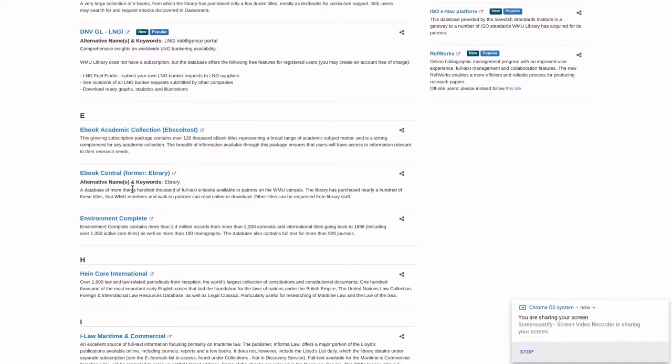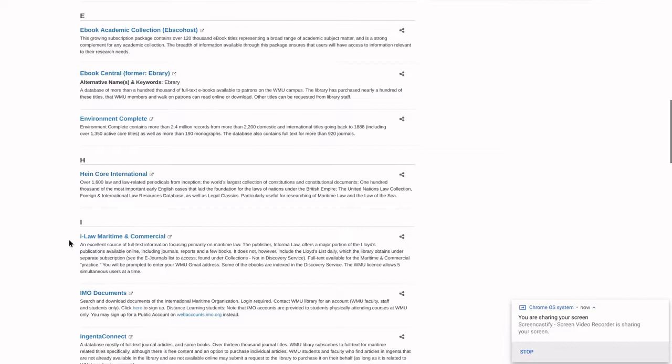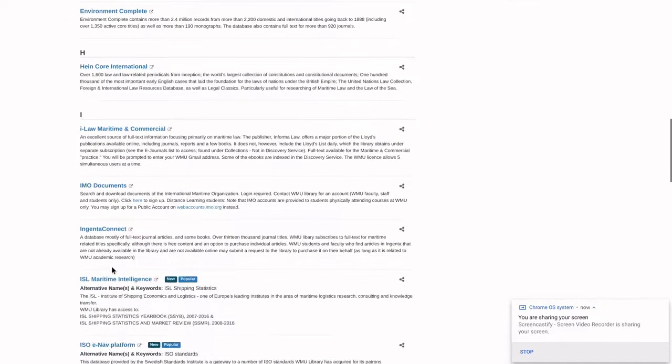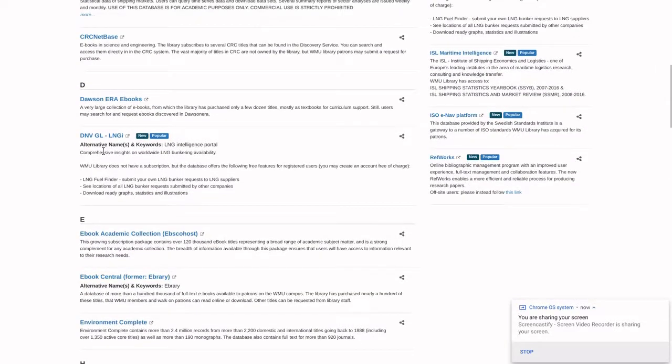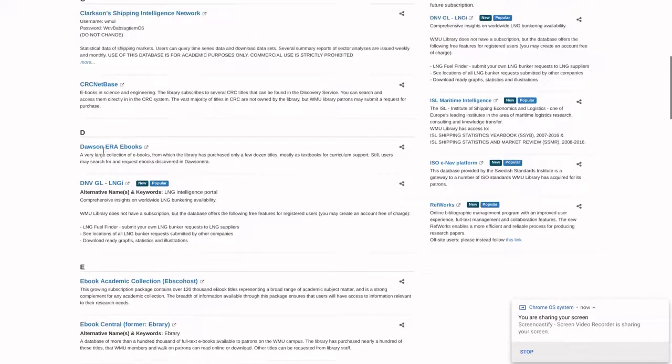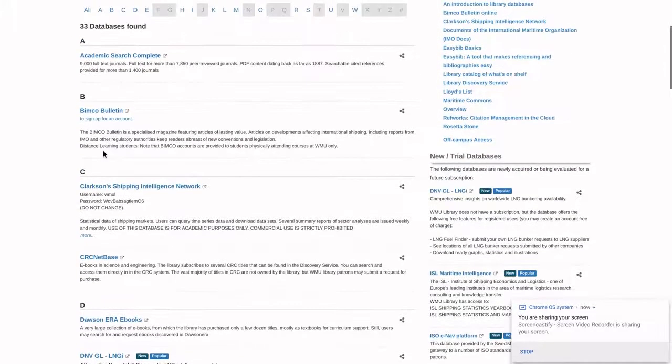So if you have a very focused search, then you might want to start by getting into one of these individual databases. Now, many of these are indexed in the Discovery Service, and the results will show up in a Discovery Service search. So that makes it a great place to start when you're just trying to get started on a topical search. But if you have a better idea, then try one of these.